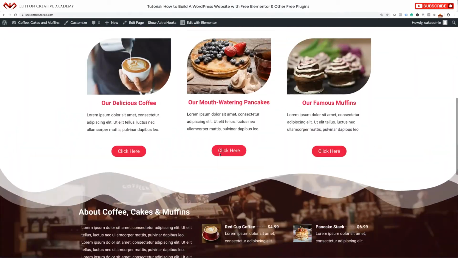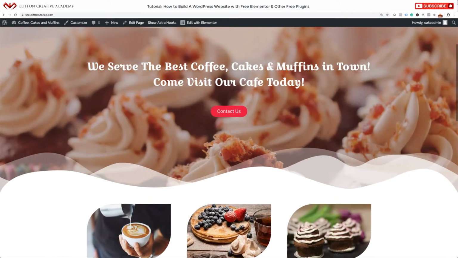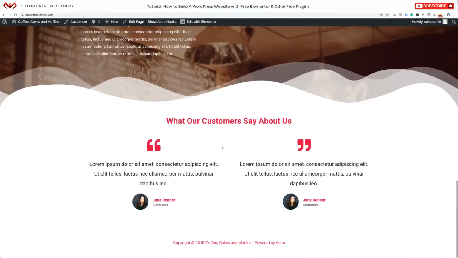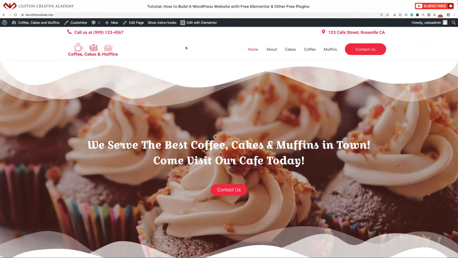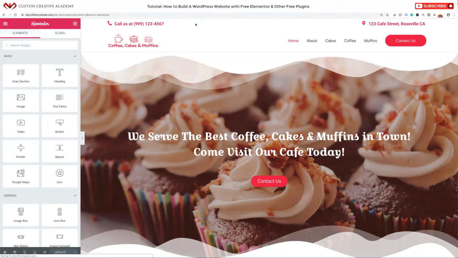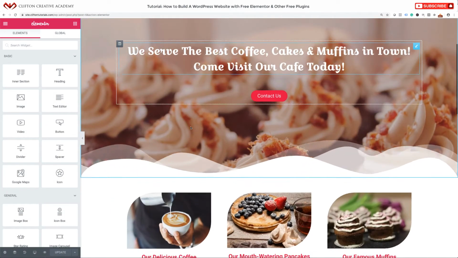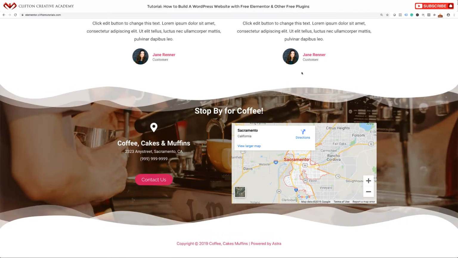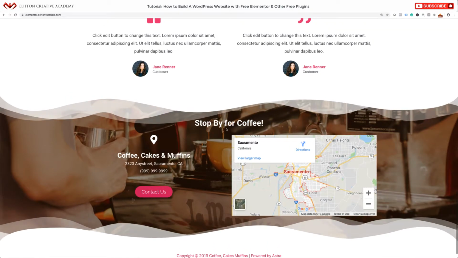And to save us some time, we're actually going to borrow some really cool effects from Elementor itself. Okay, so how are we going to do that? We're going to go ahead and click on Edit with Elementor. Okay, and I'm going to look for one of these sections. So if you notice, these sections are pretty uniform. We've got this section divider here and 2 columns. So we want to save some time and not have to create this over and over again.